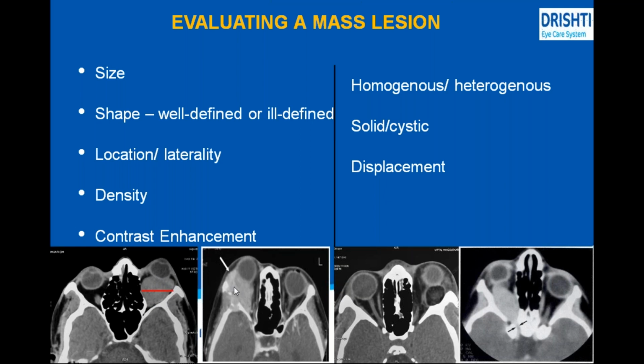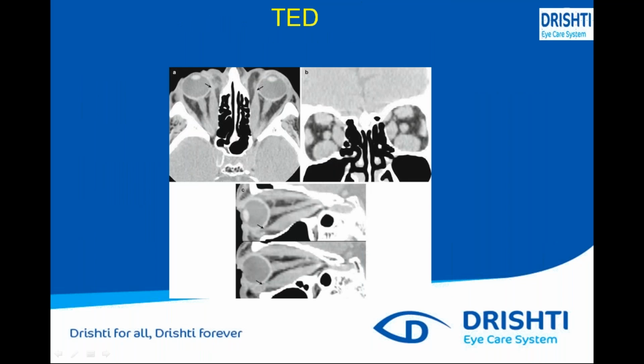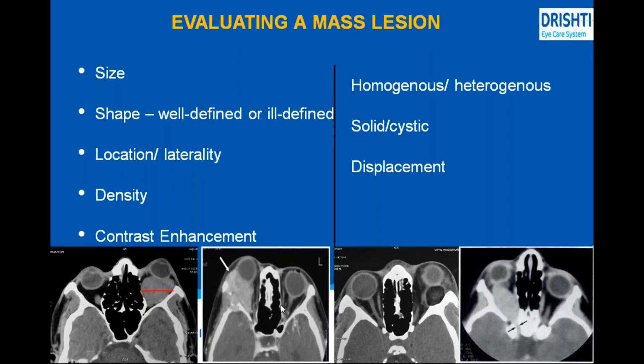But here in the second picture, this is the normal image and this is the abnormal. So there is the mass, but can you identify the location? This is the irregular spread, till here the spread is there, so you cannot measure the total size of the mass. So this is ill defined, this is well defined. Well defined means the total extension can be seen, but in ill defined the extension cannot be seen.